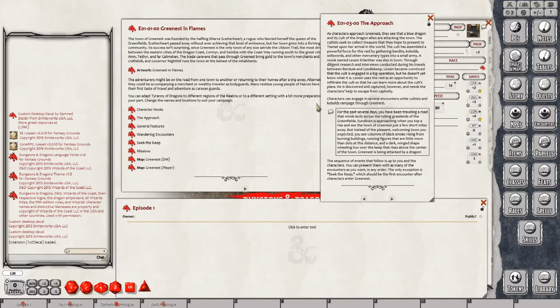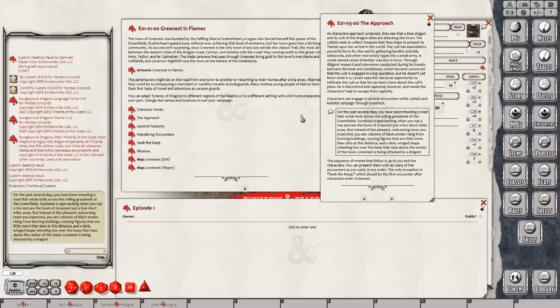So, the characters engage in several encounters while cultists and kobolds rampage through Greenest. Okay. So one of the basic things we are looking at is this. We have something we can give our players, so we can just click on this speech bubble and it will plop it in the chat over here.